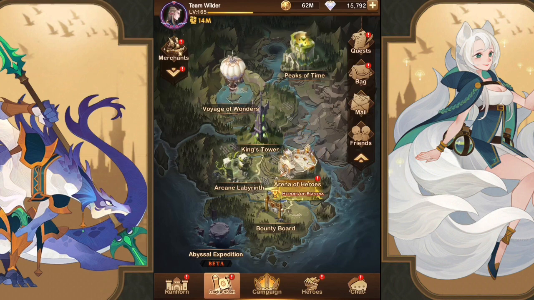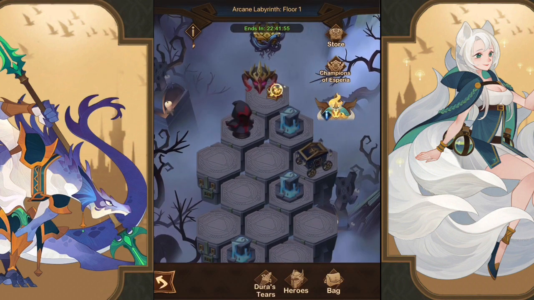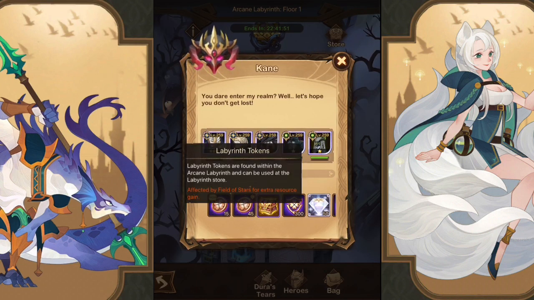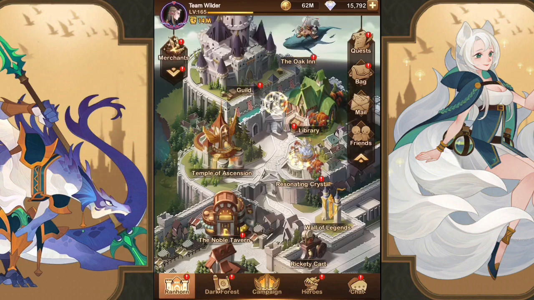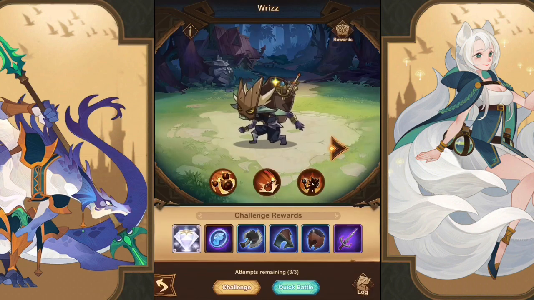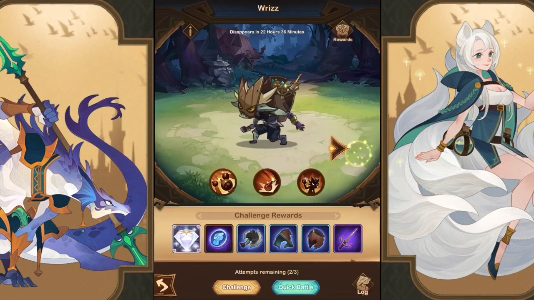Arcane Labyrinth, I always clear this out every single day because it does yield a lot of gems as well as some chests. And now with, of course, the Field of Stars, we do get some extra resources there. So we push through the Labyrinth every single time it is up on every single account. We do the Labyrinth. We go through the Voyage of Wonders, we do the Peaks of Time, and of course, we do the guild bosses. Every single day that the guild bosses are up, as you can see here, we're getting 468 extra tokens there.